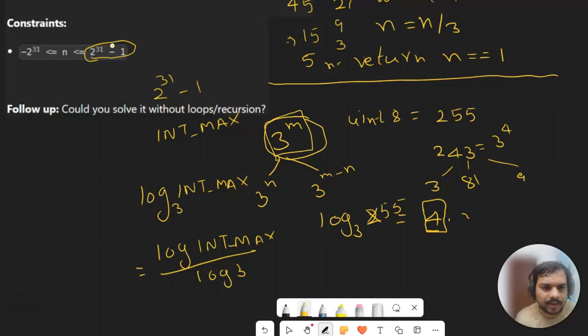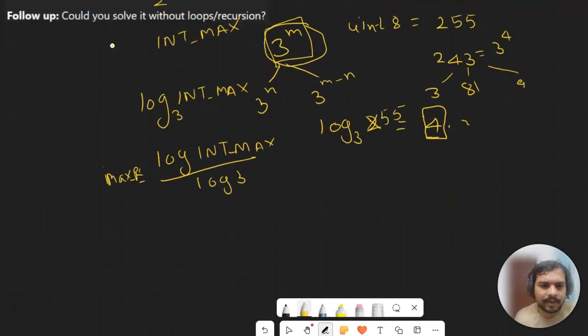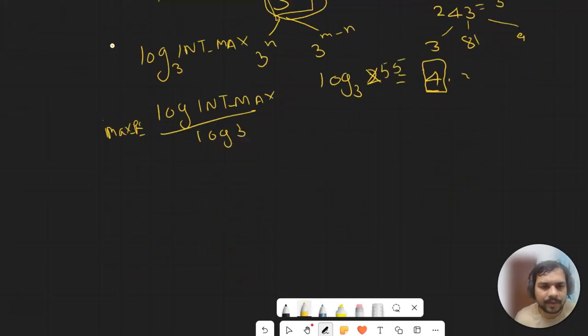Now this value we will store in max power, say maxP, and 3 to the power of max power is the value here. Any number n that divides this 3 power max power is also a power of 3.